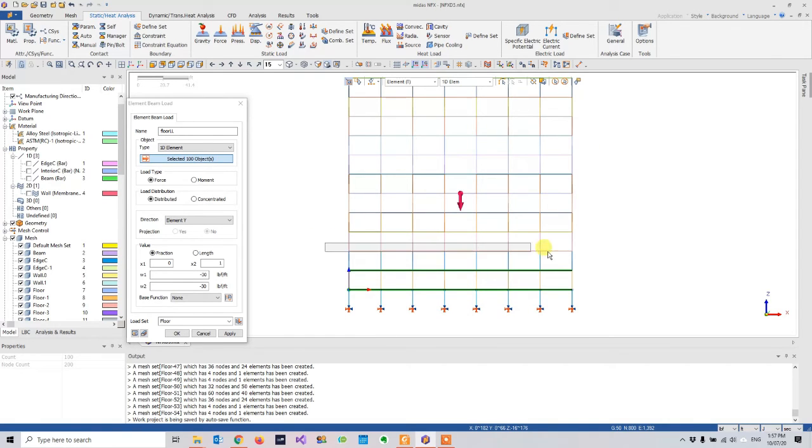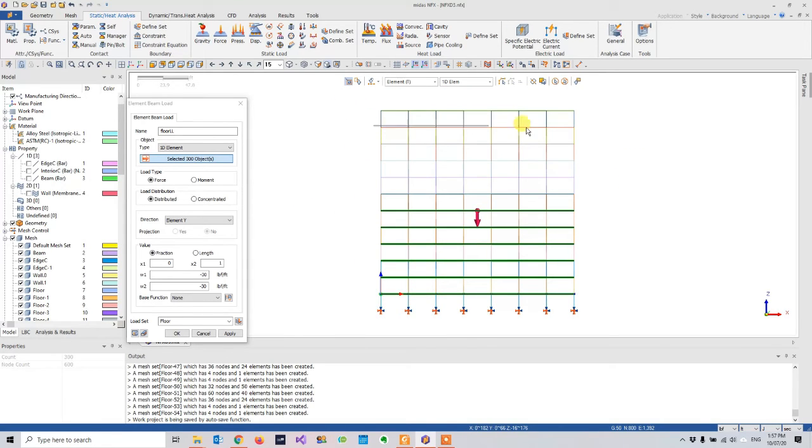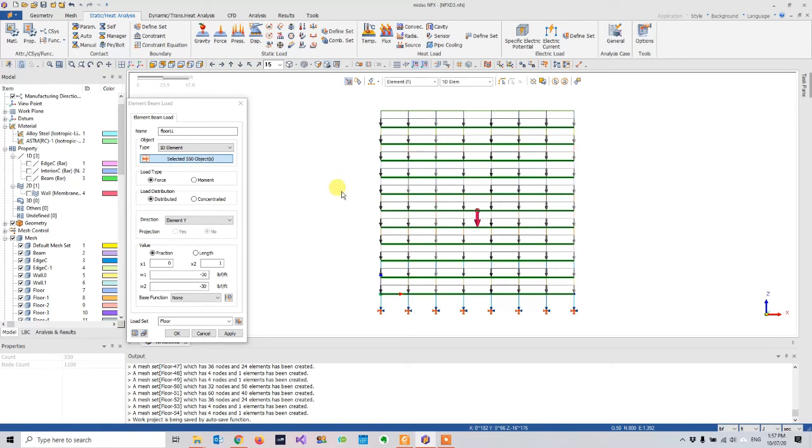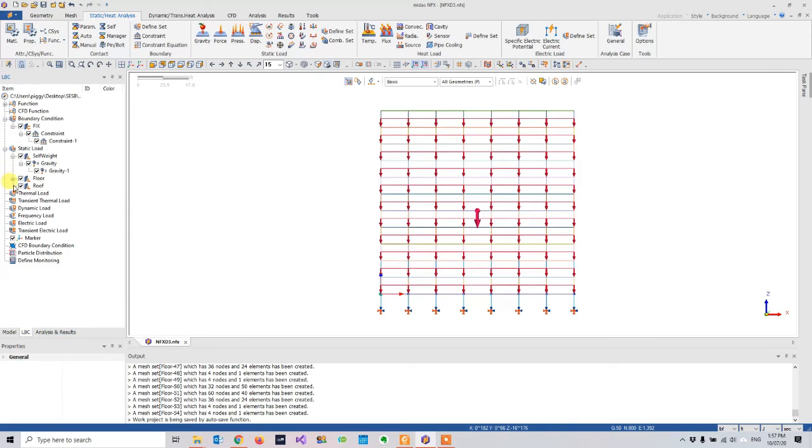So we're going to select each of the floor here, except the roof. And the last but not least, let's make a preview. Okay, so this is my live load at the whole floor. Let's make apply. Okay, and the information is kept here.